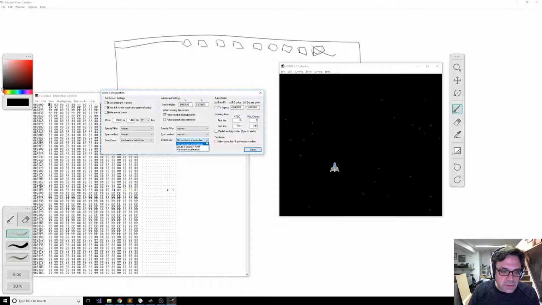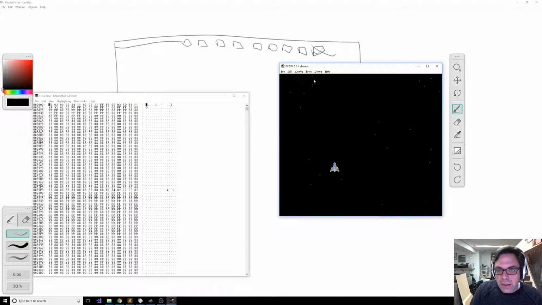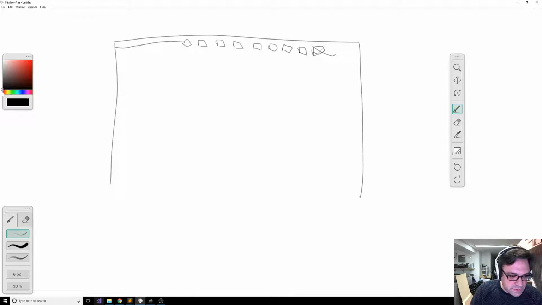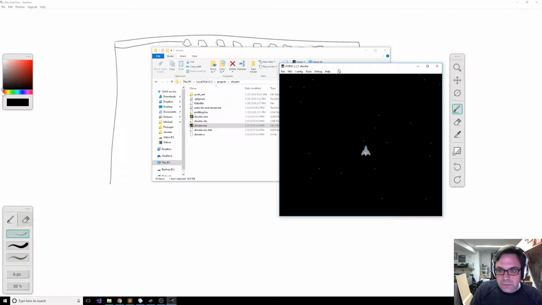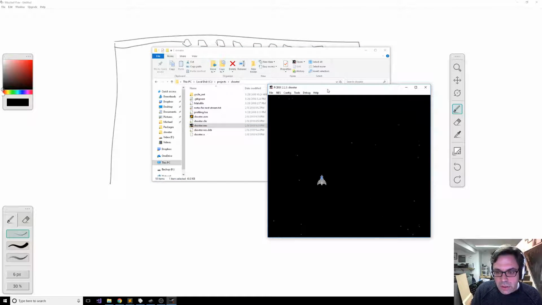Well, that's interesting. It should definitely be using hardware acceleration. Doesn't look like it's... Oh, okay. So here's the option, allow more than 8 sprites per scan line. It's not doing that. Let me restart this and see if that setting made any difference in the performance of the game.